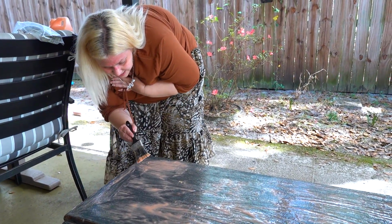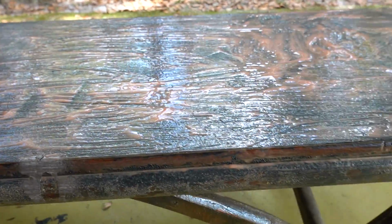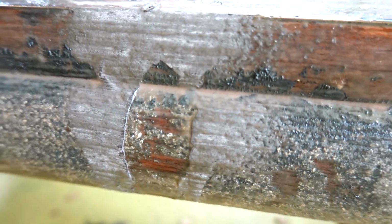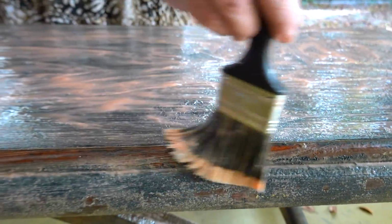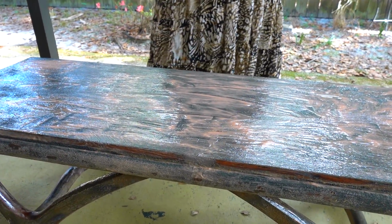You can see how this is like crinkling up already. It's ready to go pretty much. I'm gonna leave it sitting, but does it have to sit for 24 hours, or is it just going to stay liquid for 24 hours? It said check it after 30 minutes. Okay, you missed a spot here. Alright, you do the cross beams and then I think we're ready to go.